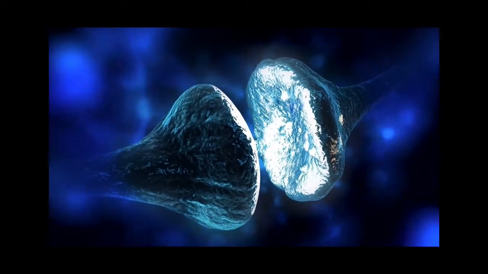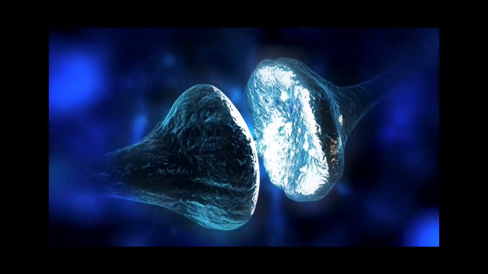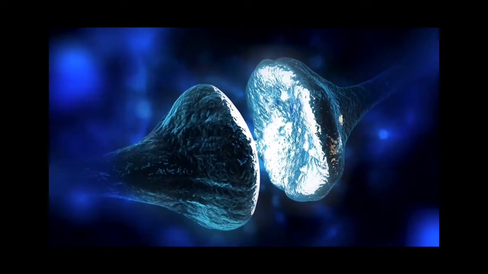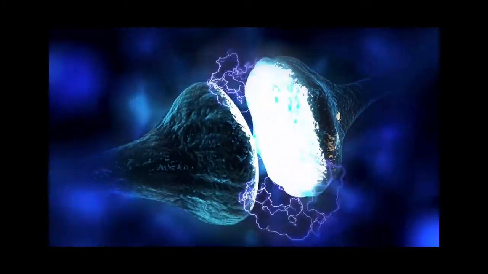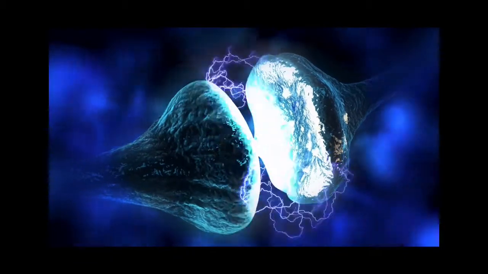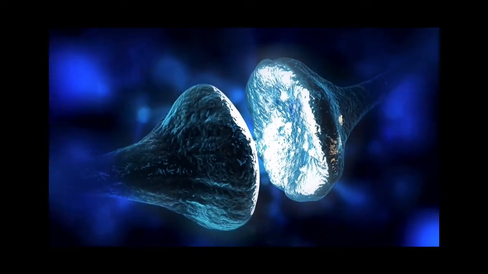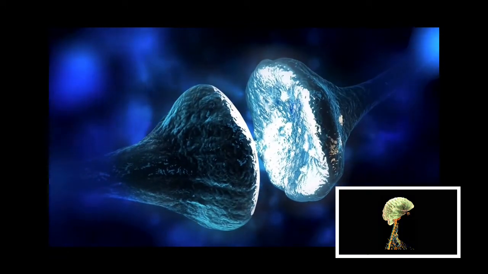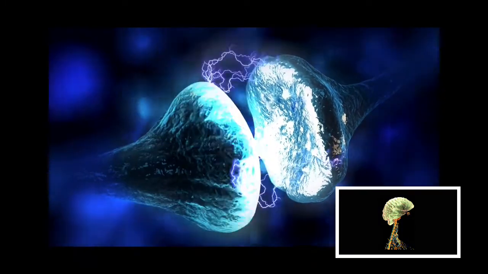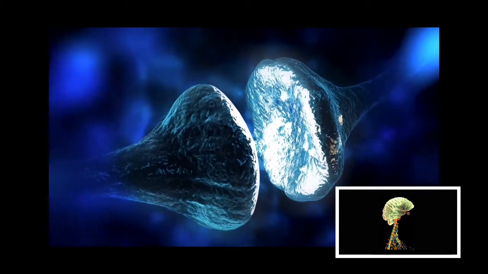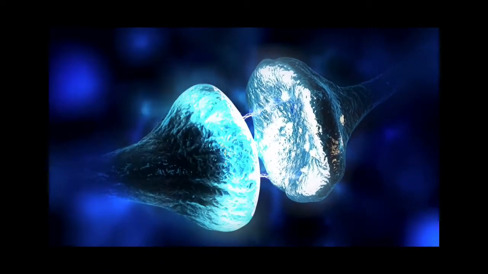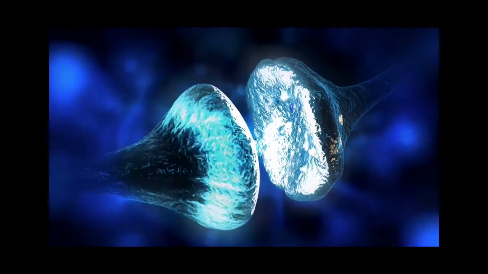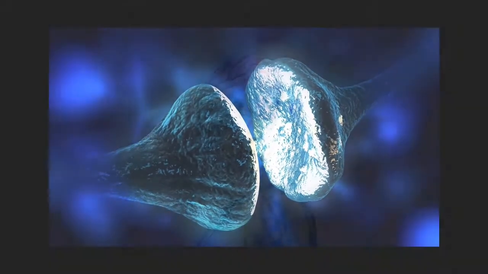The knee-jerk reflex is called a monosynaptic reflex because there is only one synapse in the circuit needed to complete the reflex. The tap below the knee causes the thigh muscle to stretch. Information is then sent to the spinal cord. After following one synapse in the ventral horn of the spinal cord, the information is then sent out back to the thigh muscle, which then contracts.